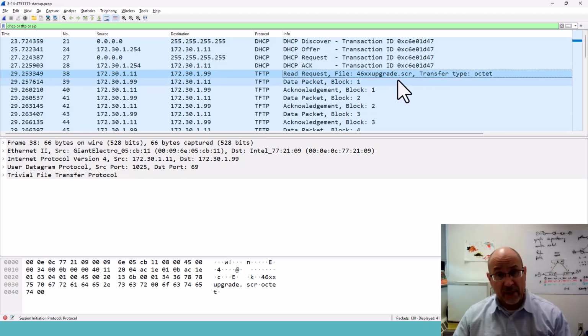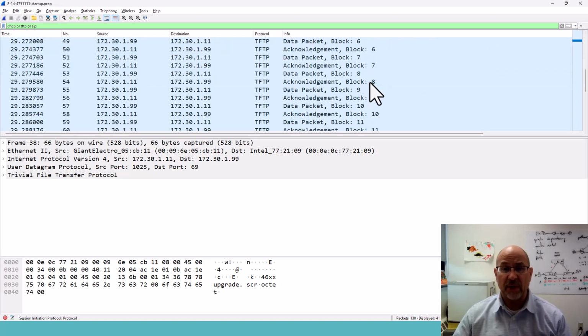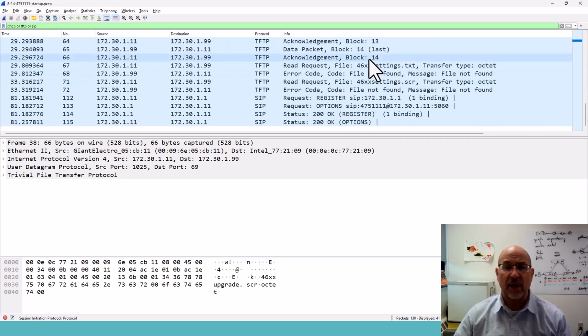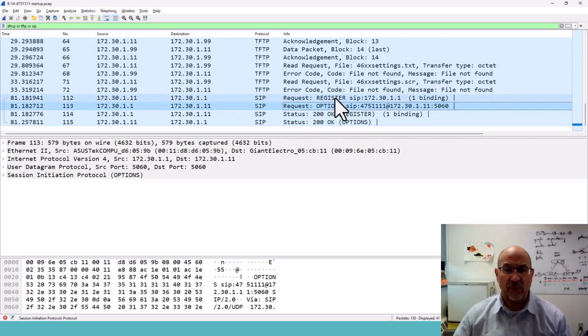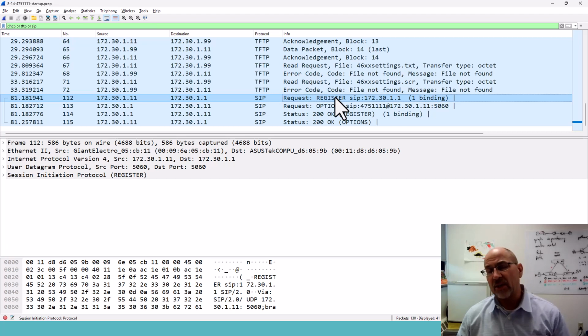Now that might be that you are checking your signaling protocol, whatever you're going to use. It might be that you're just checking to see if you have the options for the phones. And we can see that there's a lot of TFTP stuff that goes on, and then we drop into SIP. And then, of course, the next thing is that we're going to register. Now that is the first thing that you see when you do SIP.